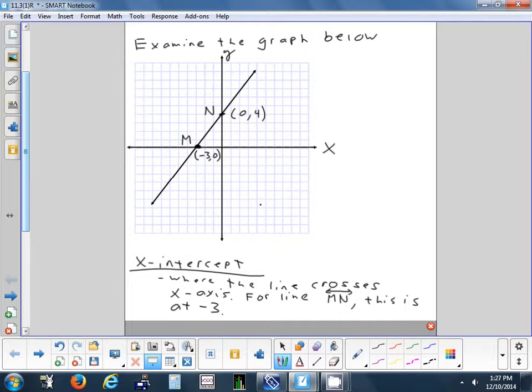The first one is called your x-intercept. And there will be a question on the test that asks you about intercepts, so this is important. An x-intercept is where the line crosses the x-axis. In our case, it's right at -3. Any question on that? You just look where it crosses. If there's a question on the test, it's going to be very easy to see where it crosses. It's not going to be a decimal or in between. It's going to be right at a nice number, 5, -3, something like that.